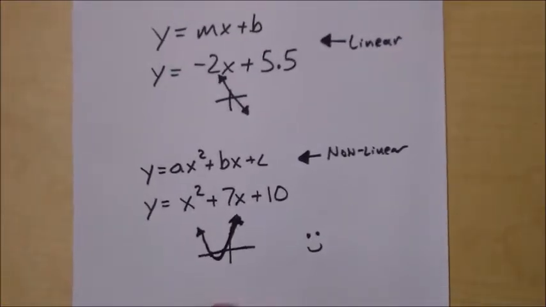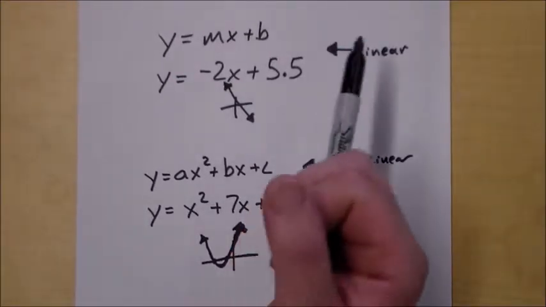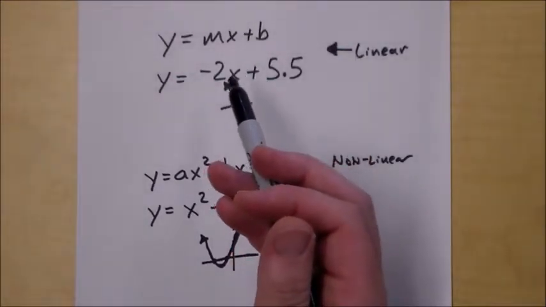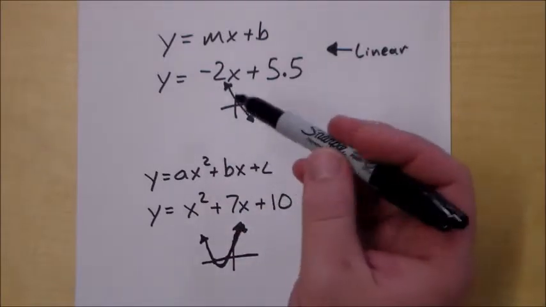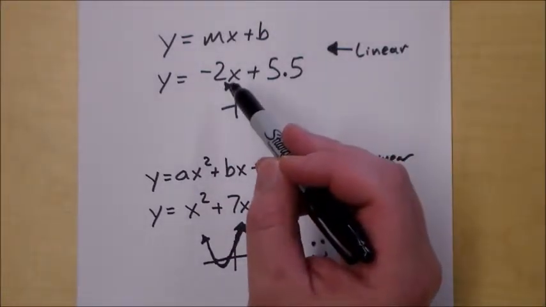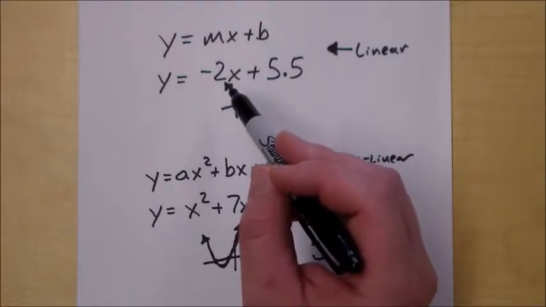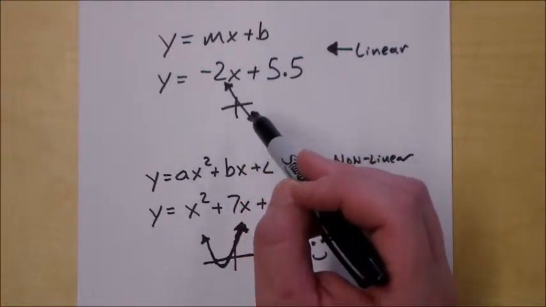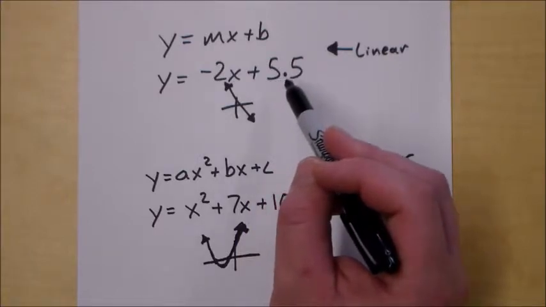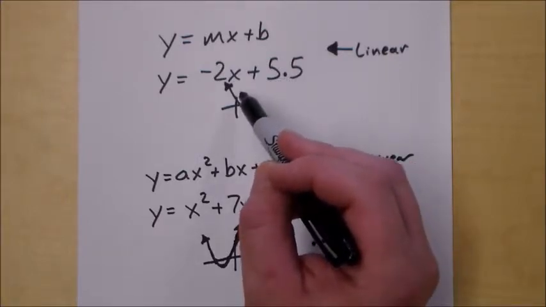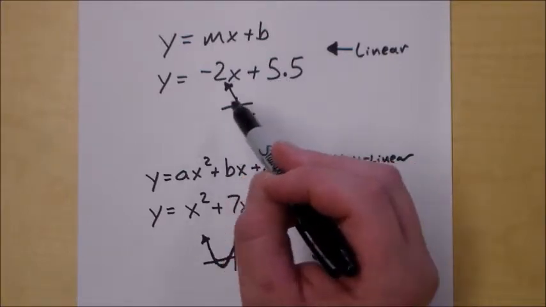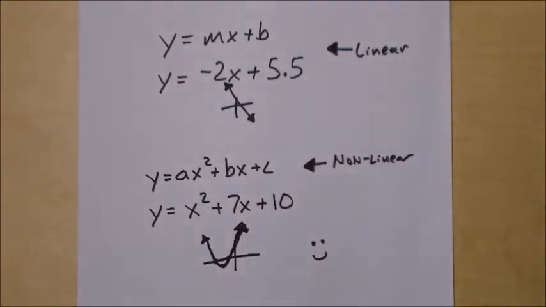Okay, so the y equals mx plus b form is all about linear equations. Here our slope is -2. You can have negative slopes, that's okay. So instead of rise over run, our rise is -2. So it is rise over run, but it's a fall over run, right? Because it's a -2/1 slope, and the y-intercept is 5.5, so you know it's above the x-axis, and that's a linear form, and we're pretty happy with that.